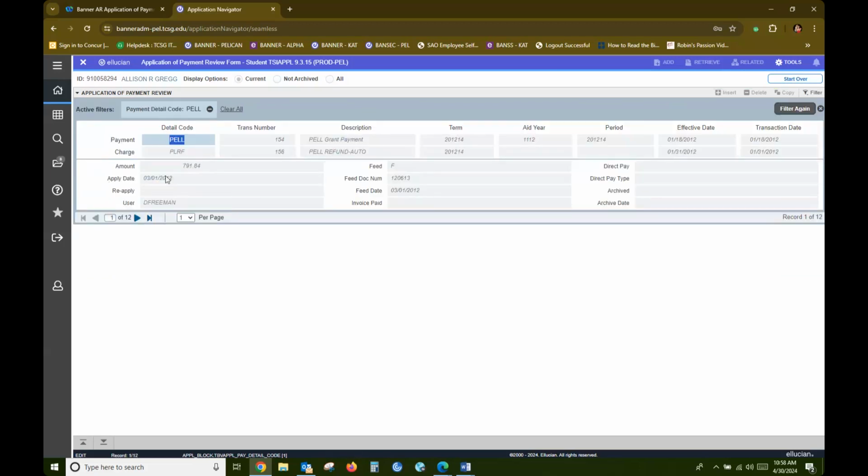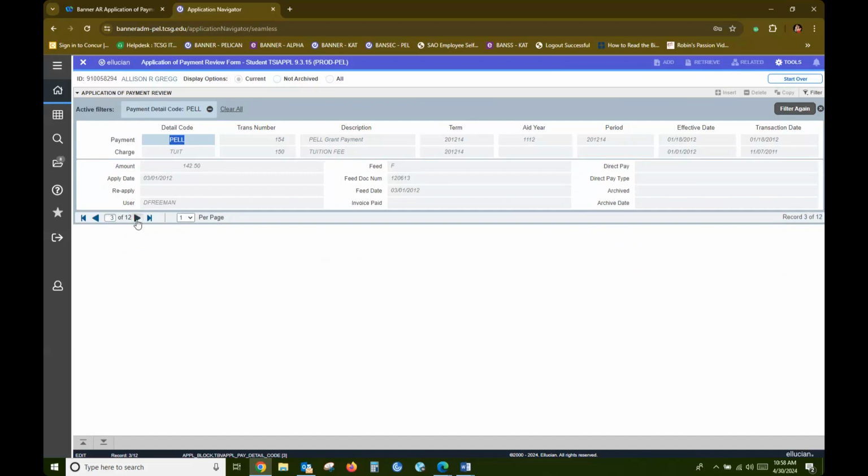Ooh, yeah, they do. Okay, so if we look at this and we look at the payment detail code for Pell, we have that it's married to a PLRF. So this is the refund. So the Pell is married, so this student got a refund of $791.84, right? But we also see that it's married to a bookstore charge for $359.66.